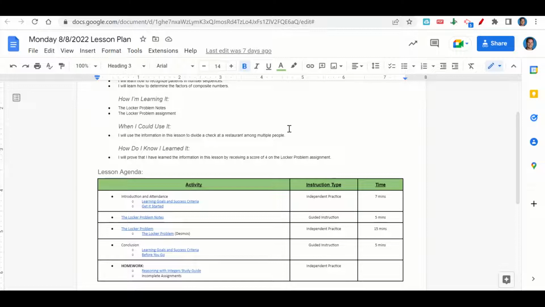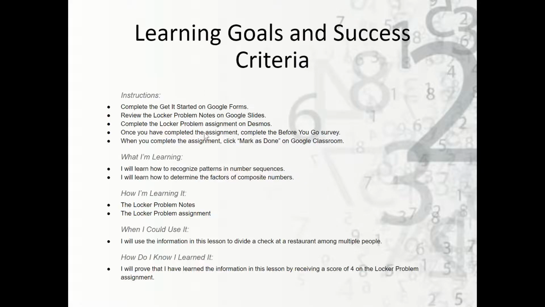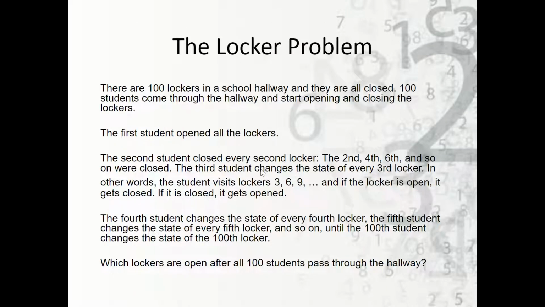Your only homework for tonight is to begin working on the Reasoning with Integers study guide and any incomplete assignments that you may have. Let's take a look now at the locker problem notes. Our notes begin with our learning goals and success criteria. Now, let's talk about what the locker problem actually says.